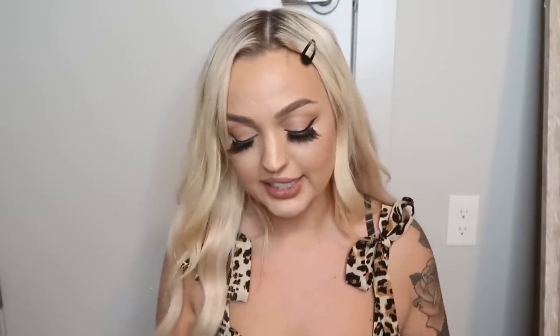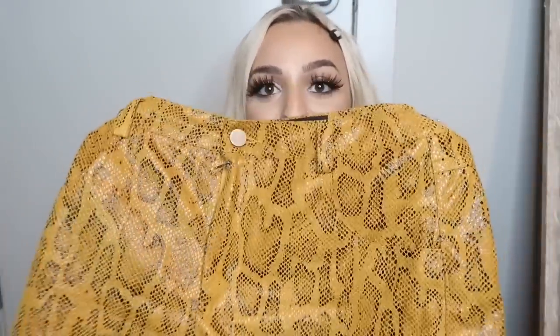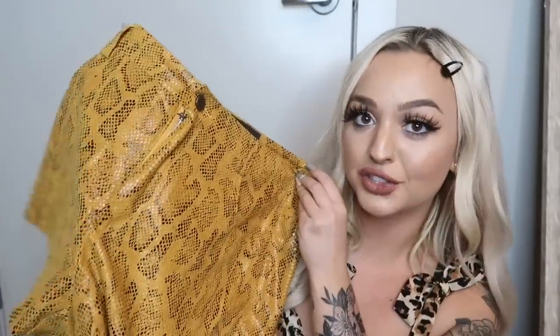The next pair of shorts I got are these little leather shorts — leather snakeskin shorts in a yellowy mustard color. I am such a huge fan. They fit like a glove and they're comfortable even though they're not stretchy. They fit perfectly and are the most comfortable shorts I've ever gotten in my entire life — extremely soft, but there's no stretch to it. So just be aware of that. They definitely don't run big or small — literally perfect.